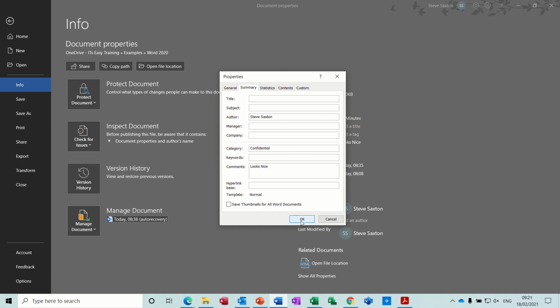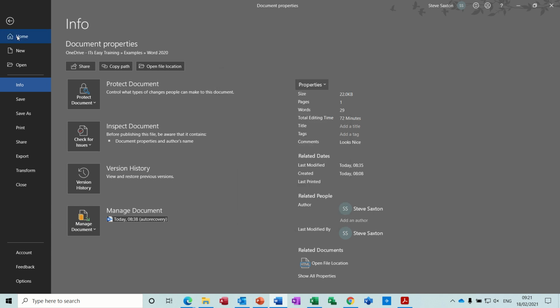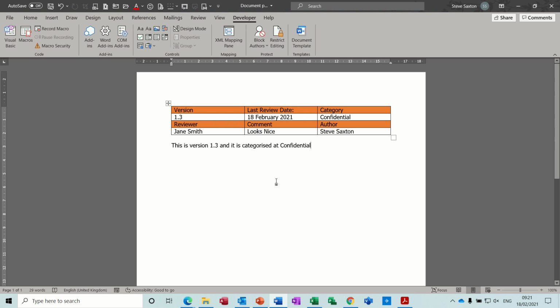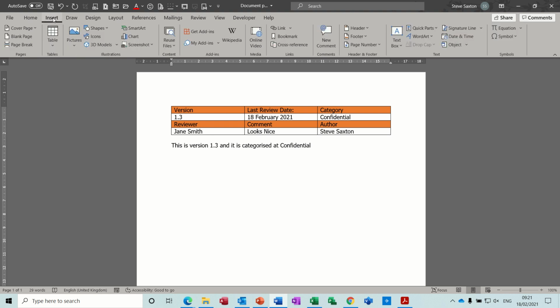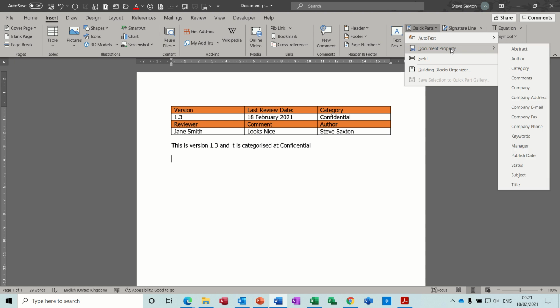Now what you don't get, if I click OK to that, if I go back into the document, when you look for a document property, so if I go down a line there, insert, quick parts, document property, you do not get the custom properties in this list.